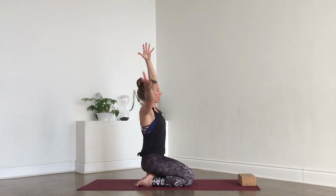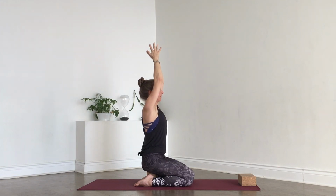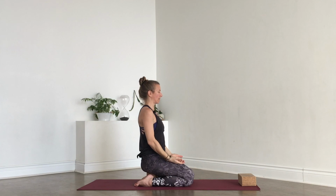You inhale, rise back up. Exhale over to the left. And if you want to drop this arm, you can do that again on this side. Just lowering the left fingertips to the floor. Maybe reach a little bit further with your right hand. Inhale, rise back up to center. Exhale, you bring your hands to your heart. And then just rest your hands on your lap.